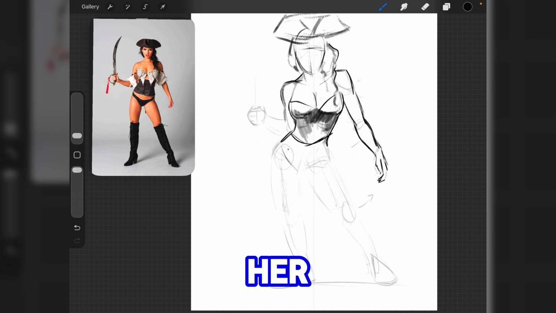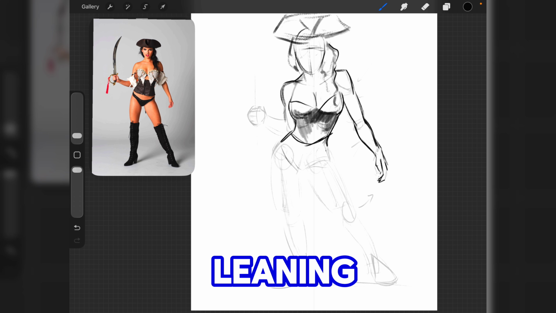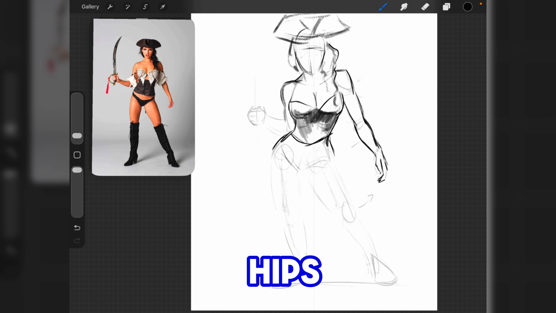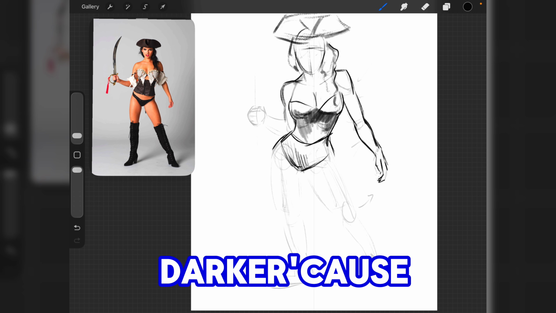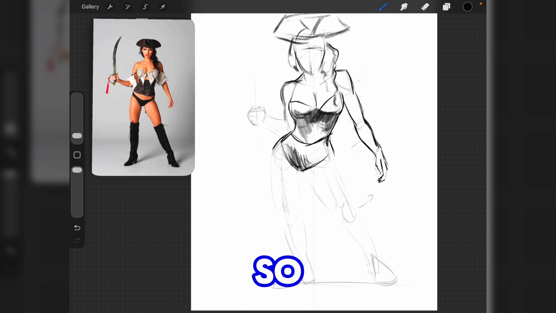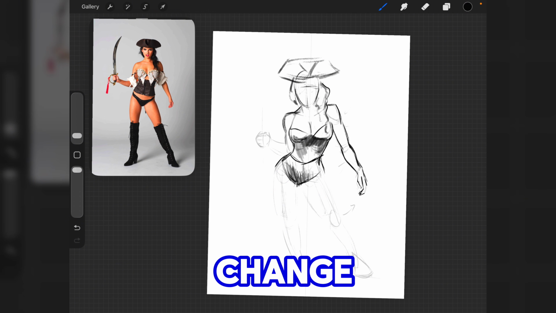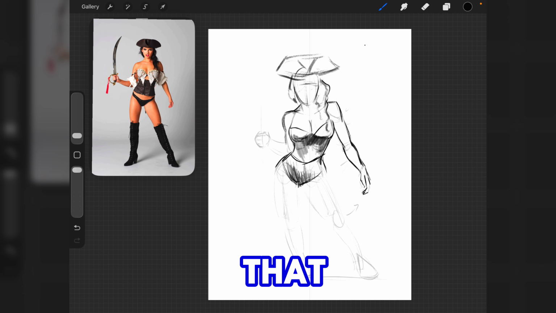And here, her pelvis is kind of leaning back. So what you can do with that is when you draw in the hips to tell you where that is, you can use shading. So I'm going to shade this a lot darker because it's further back. So this is where you start working in the light theory. And light theory is going to change constantly using the idea that light is coming this way. So of course, unlike the reference photo where it looks like the light's coming from here, I'm going to pretend like my drawing, the light is coming this way.